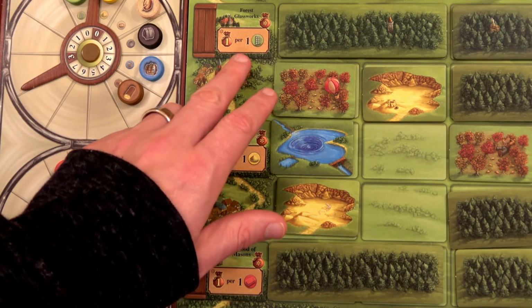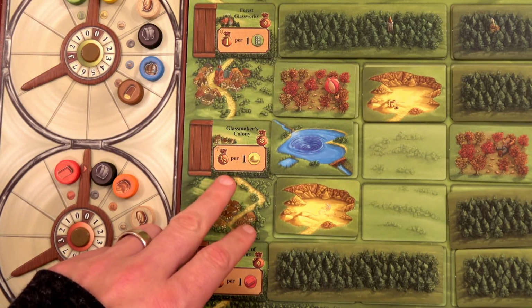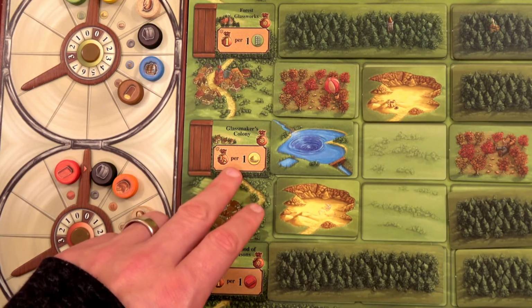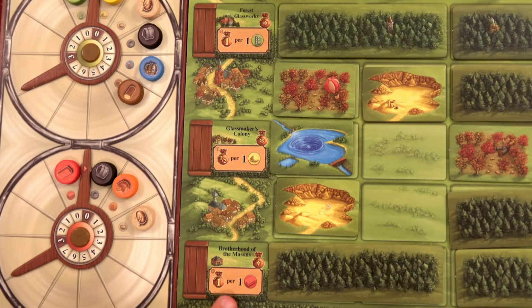But we get 1 victory point per glass that we have made. We get half a victory point. Yes, that is a half. Don't ask me why they do halves. There's a half a victory point per sand that we have at the end of the game, and 1 victory point per brick that we have in the game.